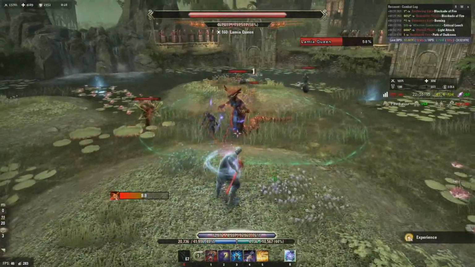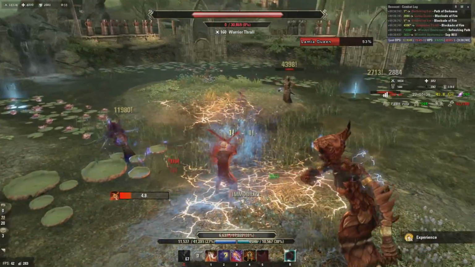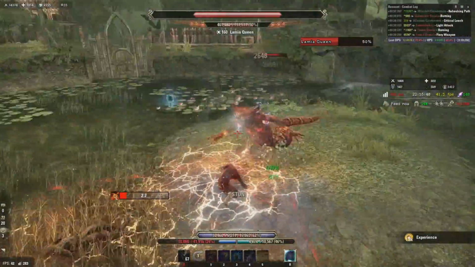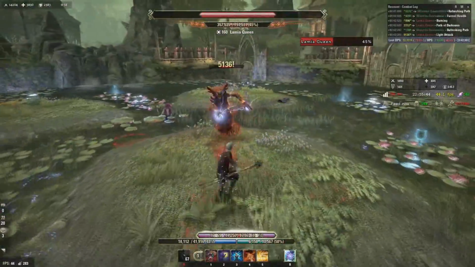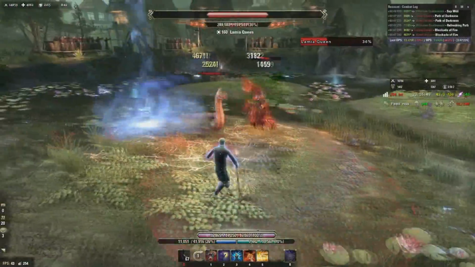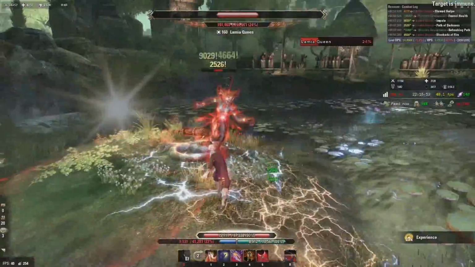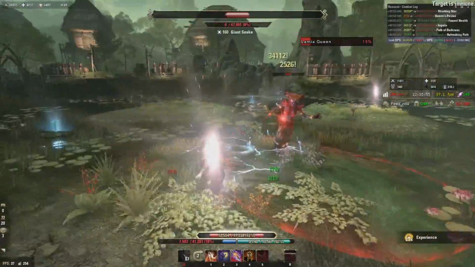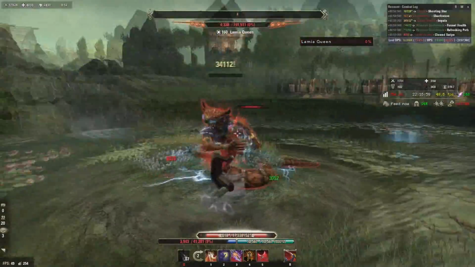So here we're going to burn them with a bit of Sap Essence, I do believe. Oh no, I don't use it here, but that's probably what we should be doing. There we go. Sap Essence also deals damage and heals us. As you can see, like a noob, I get stuck in that screaming attack, but it doesn't bother us too much. Just got to keep up that Refreshing Path. Keeps our health ticking over nicely.